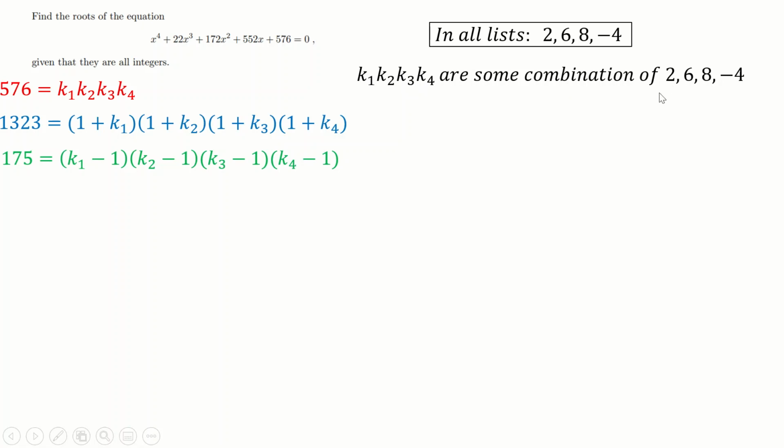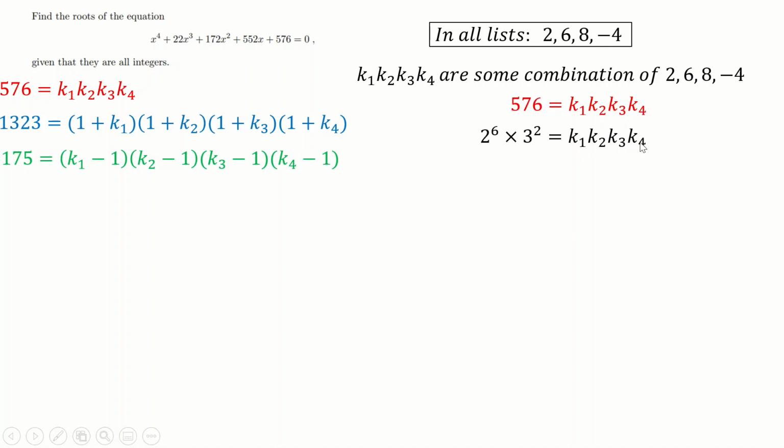Now to find out which one they are, I'm just going to test them, because I've got so few options here that testing isn't too bad an option. So let's take the red equation and let's put them in. Remember, I've already broken this down. It's that, right? 2 to the 6 times 3 squared. Now, let's think carefully about this, because if the k's can only be this, where are these 3's coming from? Well, the only number that has 3's in it is this one. These are all just made up of 2's. So this one has 3's in it, but 6 only has 1 3 in it. It's 2 times 3.